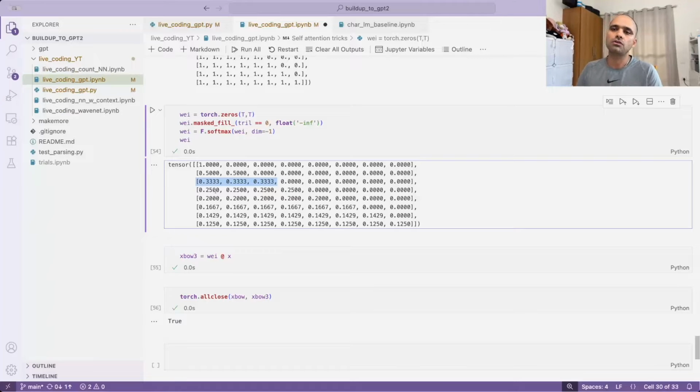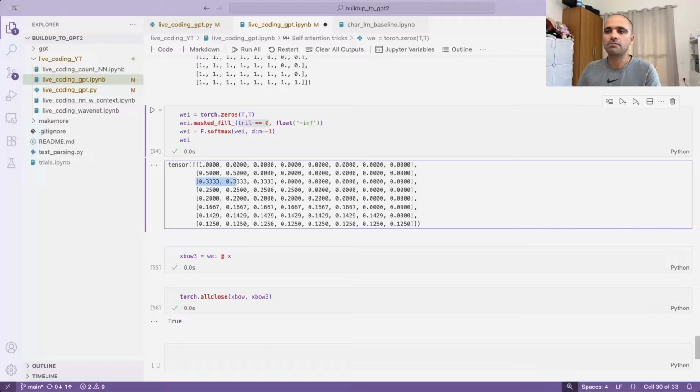But we don't want to do that. We want these interactions to be learned in a data dependent way. So instead, if we initialize this not with zeros but randomly, or with some initialization method, and then apply masked_fill with tril equal to 0, we would not have this uniformity in the aggregation.